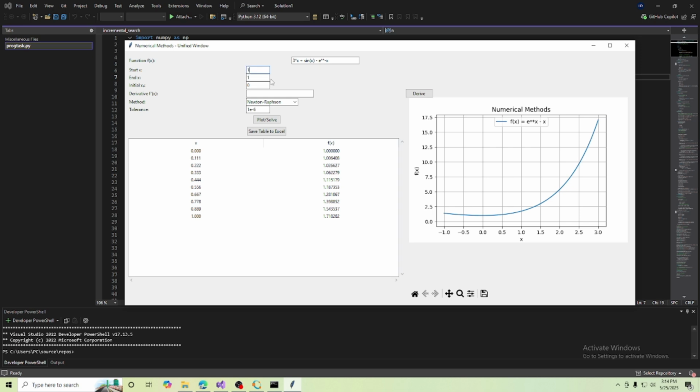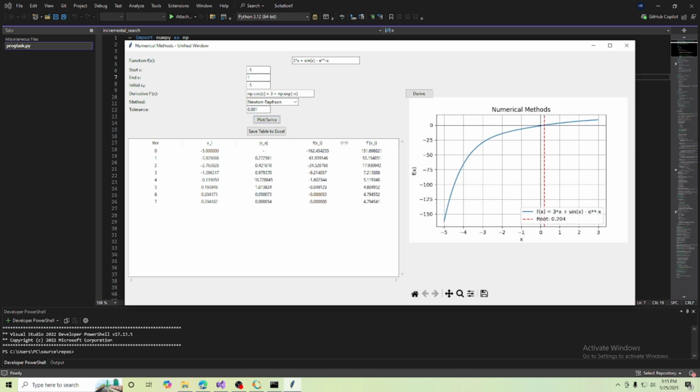Then start with x at negative 5, 1. The initial guess is 0.1, and the tolerance is different. Negative 5, derive, solve here.